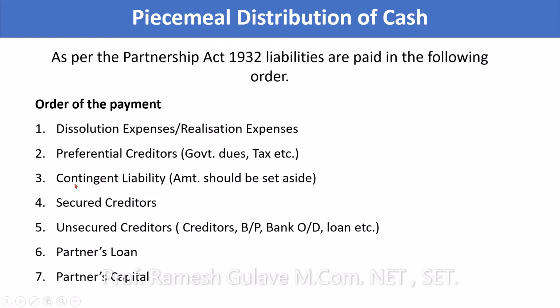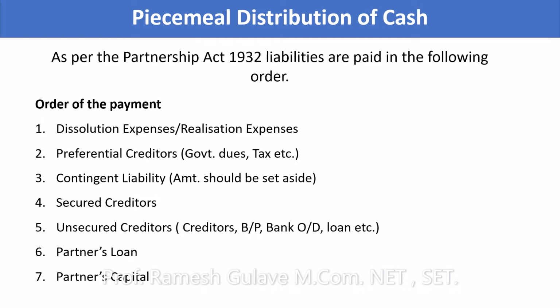Here we can take the example of employee compensation. If an employee has made a claim in court for compensation against the firm, then it is possible that the employee can win the case in court, and the firm may need to pay the compensation to the employee. So particularly in cases where a dispute is there, there can be a contingent liability.